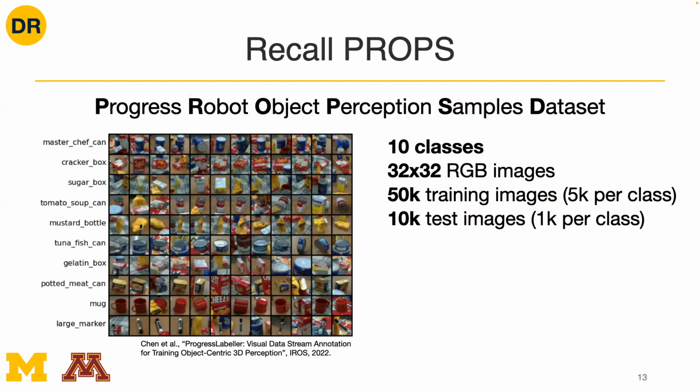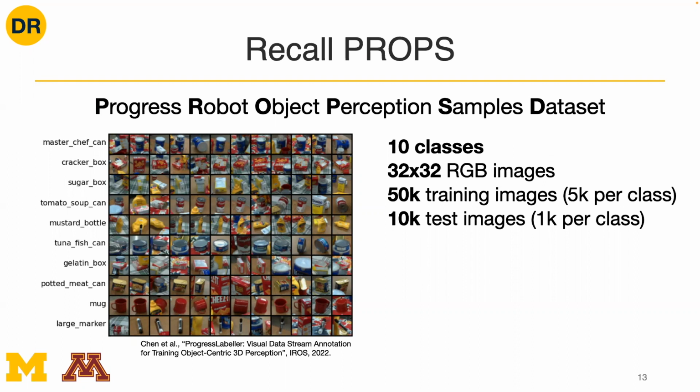We're going to be using this props data set for our classification task. And this is similar to the CIFAR-10 data set, which we talked about. The main distinction is that this data set focuses on household objects that we would like our robots to actually act on, as opposed to natural objects or like cats and dogs. And so in this data set, what you'll find when you start working on it in Project 1 is there will be like coffee cans. So like the first row, that MasterChef can is a brand, I think it's a made-up brand, but a coffee can, like a Cheez-It box, sugar box. So these are common objects that you'd expect to see in a kitchen environment.